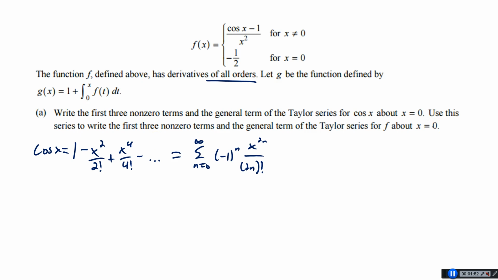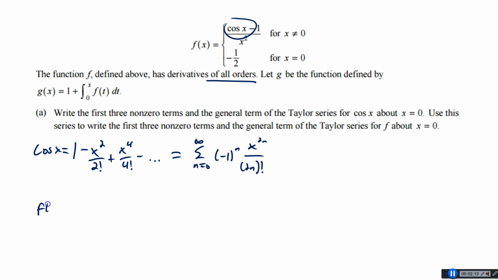So their hint here is that you can use the cosine one to be able to figure out f, because if you start taking derivatives here and center it at x equals 0, you're going to end up with non-defined terms, right? This x squared is going to be 0 all the time, and it's not going to work out. But if you use this cosine, and you just plug it in where that cosine is right there, then it's going to work. So let's do that. So let's just put it where that cosine is.